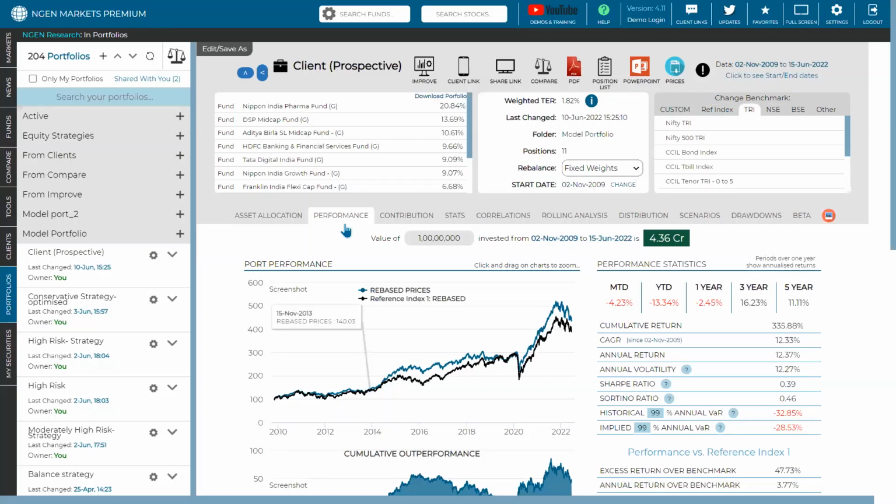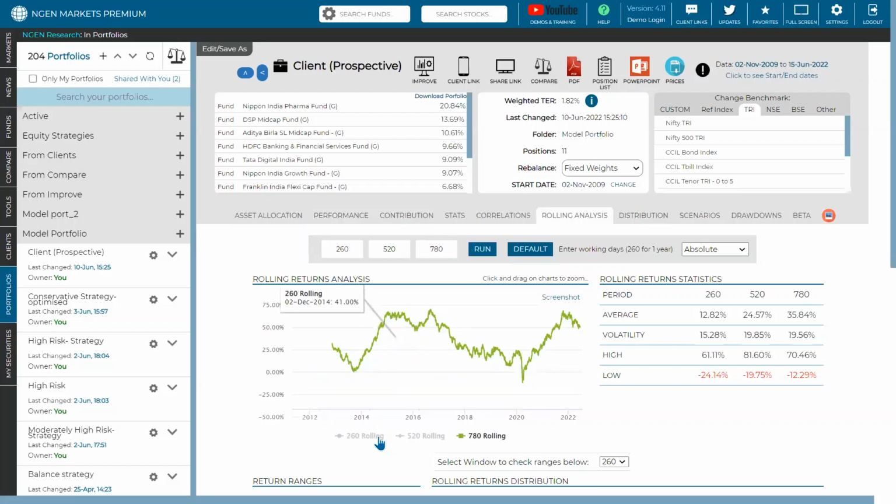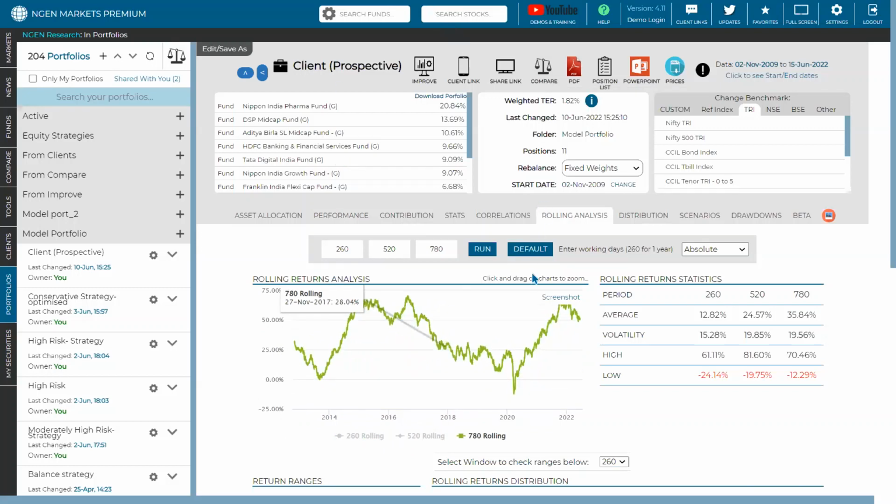Now here, once you have looked into the performances, we can also look into some rolling analysis. Now, why rolling analysis? Because we would like to know what is the expectancy accordingly for, let's say we are investing for a 3-year period in this portfolio. So what should I expect from this portfolio?